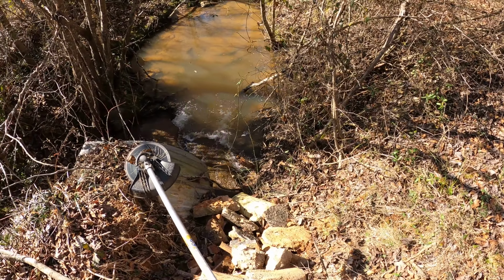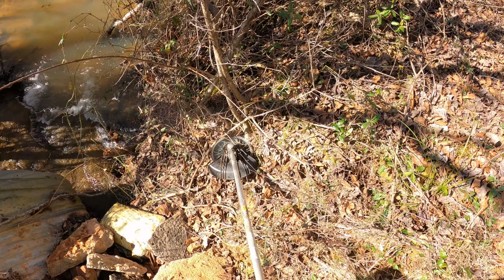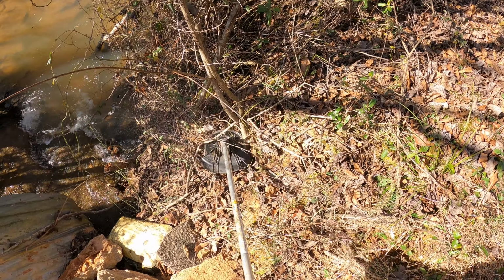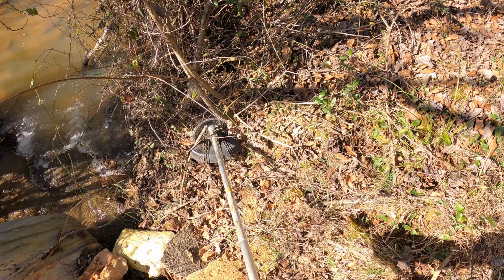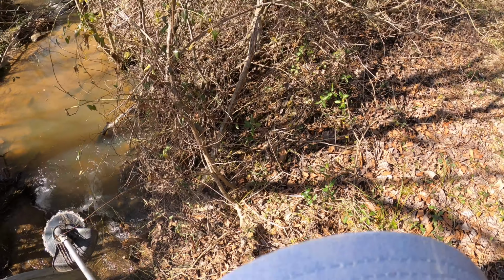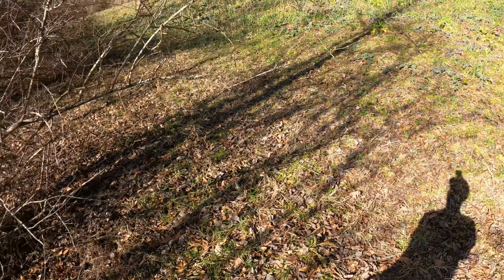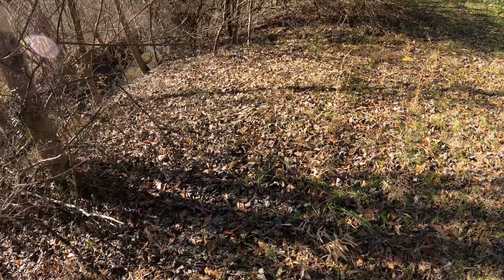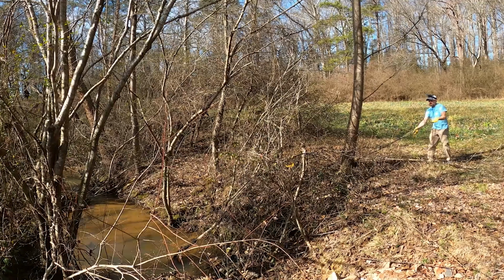Right here, I'm using a Forester chainsaw tooth 9-inch brush blade. They're awesome. If you haven't used them before, you can't use them on anything but a straight shaft weed eater. This one doesn't look quite that awesome because I've hit too many fences with it. But new out of the box, man, you could really cut some stuff down with them.